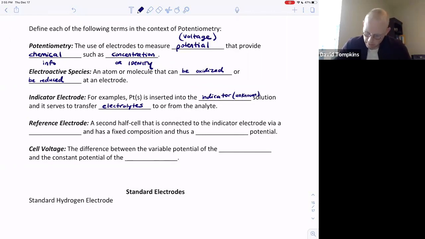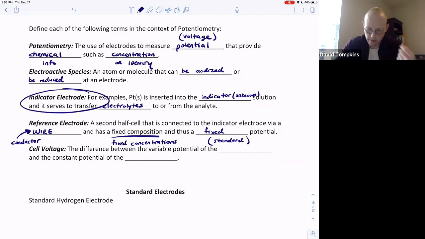The other half of the story is the reference electrode. This is the other half cell that's connected to the indicator electrode via a wire. That wire, of course, is going to conduct electrons to and from the indicator and reference. This reference electrode needs to have a fixed composition with fixed concentrations. When it has a fixed concentration or fixed composition, that means it's going to have a fixed potential or serve as a standard. Then we can measure the variable potential of the indicator with respect to the standard and tell something about the chemical information in the indicator solution, whether that would be concentration or identity of the indicator.